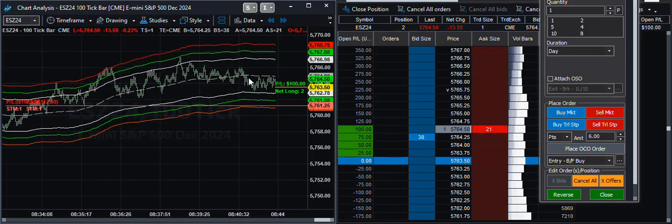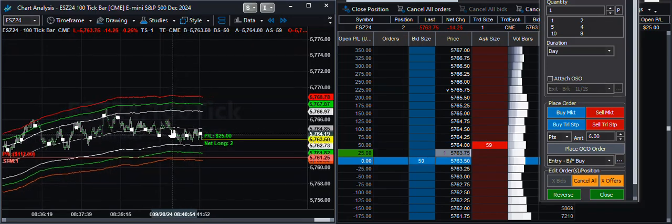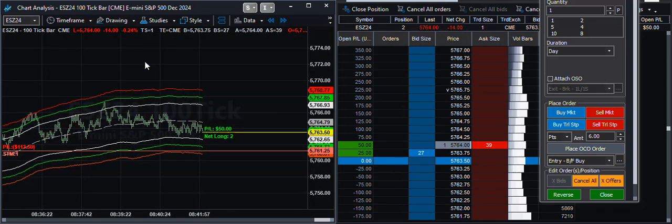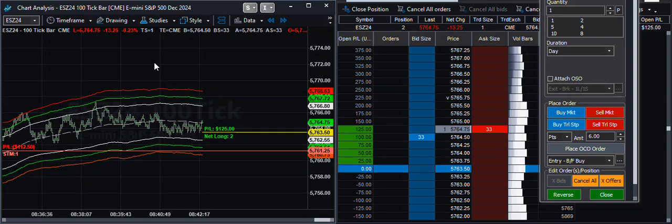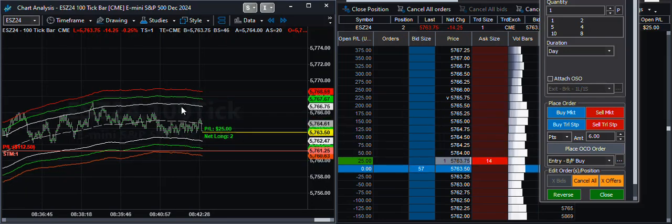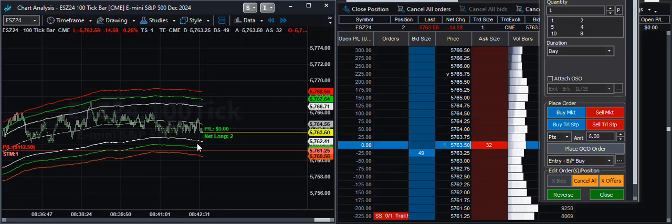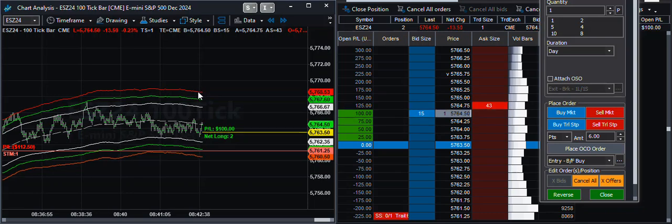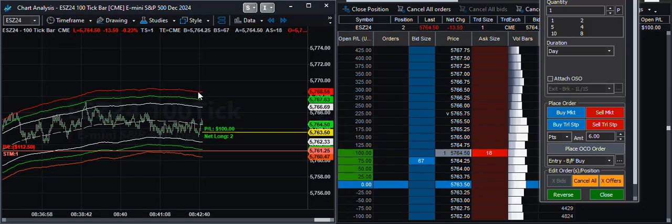I'm going to drag this down a little bit so we keep on. Don't want to miss anything just because it walked its way off the screen. Oh yes, one other thing is that if I have a 2 contract on, once I'm executed, I'm working this 100 tick bar range. And if I get it off the bottom of the Keltner, and it gets up to the top, I pull the first one off, bag the profit, and that's it. Then I let the other one run.